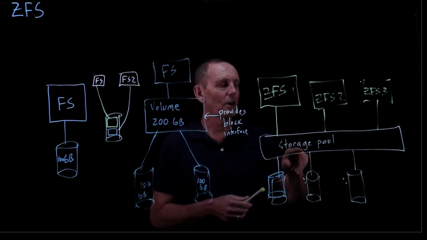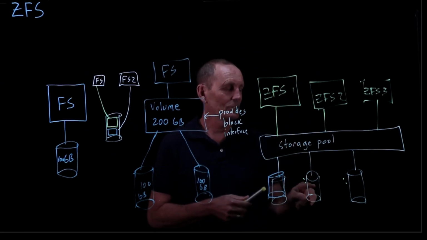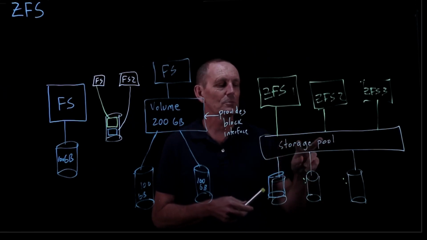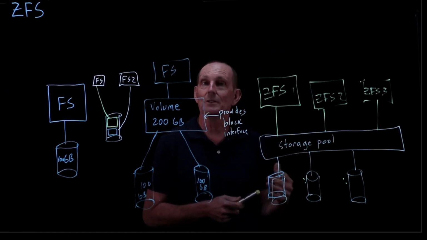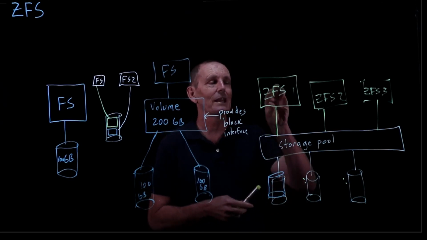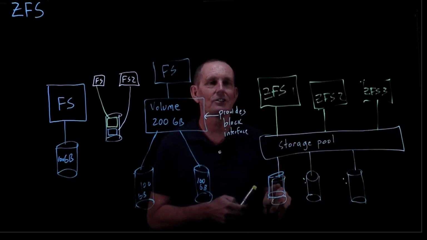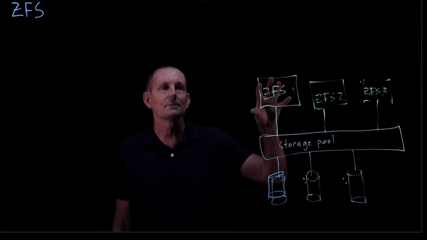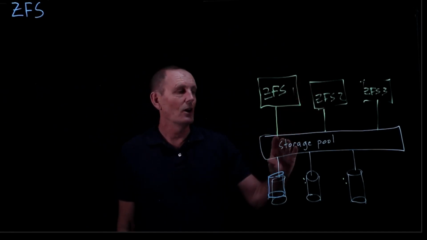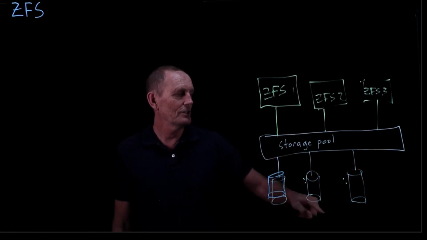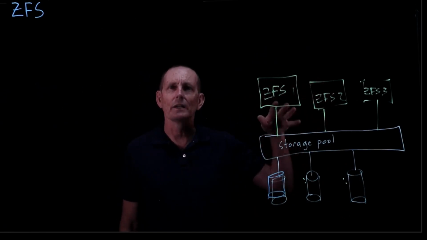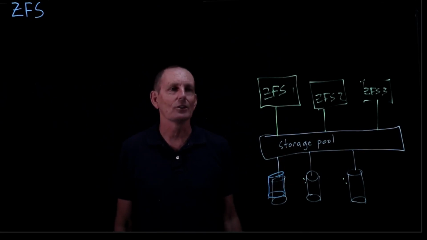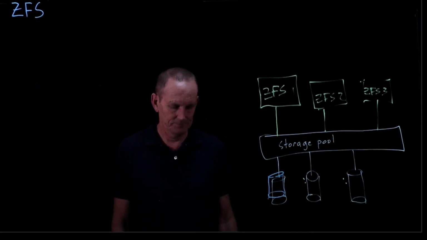So the file systems are not referring directly to anything on a particular hard drive. They're referring to some indirect value that the storage pool manages. And that way it can reallocate blocks as it sees fit. So you might have a block in ZFS that originally starts on this drive, but might migrate to a different drive over time. So we've got our file systems of dynamic size. All of the storage in the storage pool is shared among each file system. And the pool size itself can be expanded, so you can easily add drives.